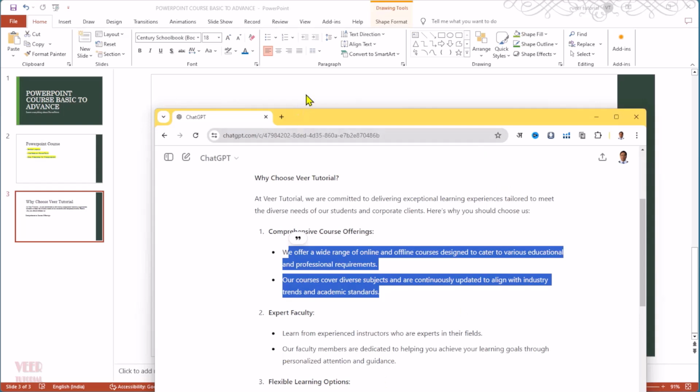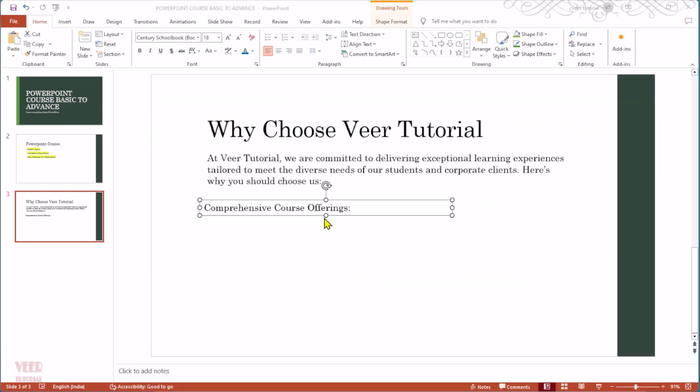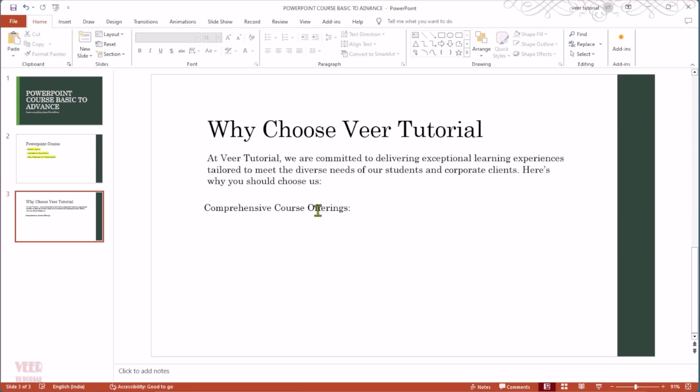But before that I need some space. So we are going to increase the size of this placeholder by using this option. Just click on it and drag to the downside, but you can see it is not working. Now if I insert new text in it, I have to double click in it, move my cursor over here, then press enter to increase the size. But this is not the right way. I'm going to show you the perfect way.